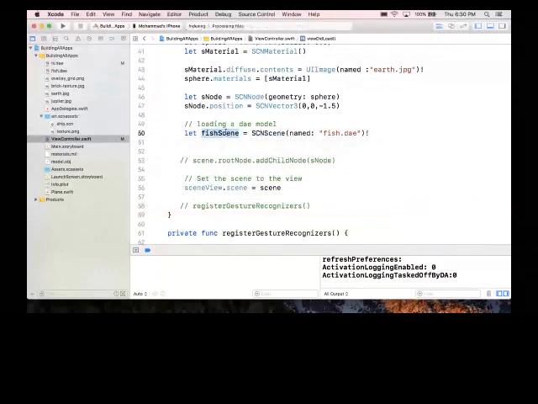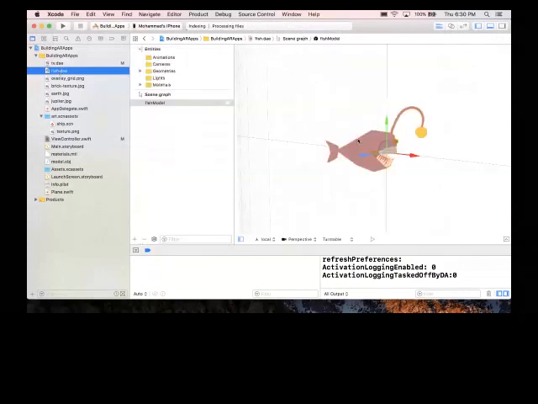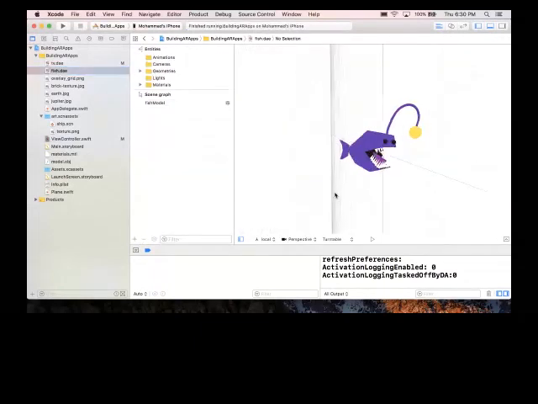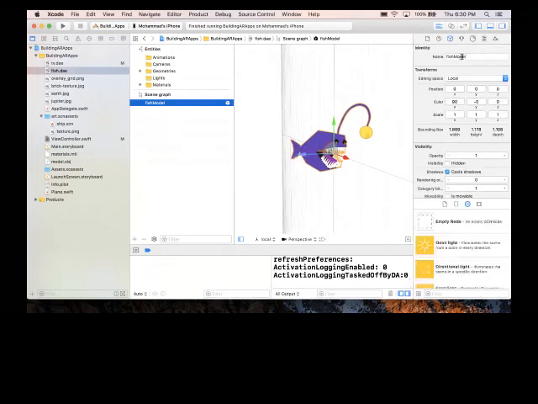But I'm not really interested in the fish scene. What I'm really interested in is the fish inside the scene. If you look over here, the fish inside the scene is indicated by something called fish model. You can change the fish model name if you want to. Make sure that you select the fish, and then you change the name or identity of the fish.